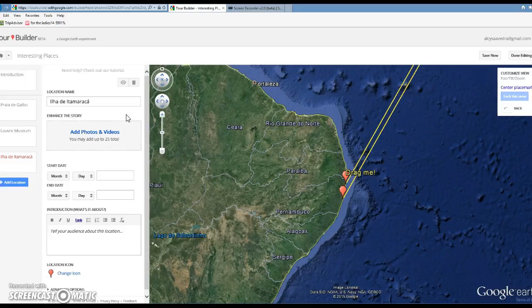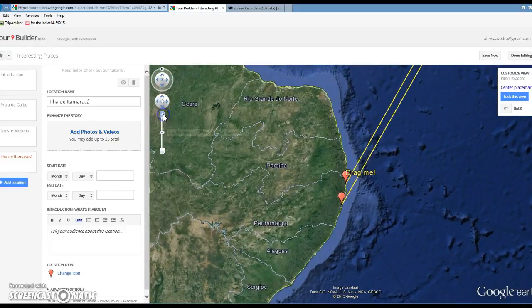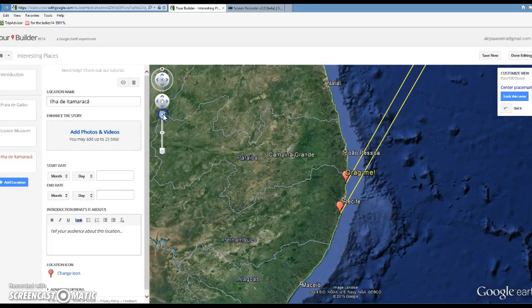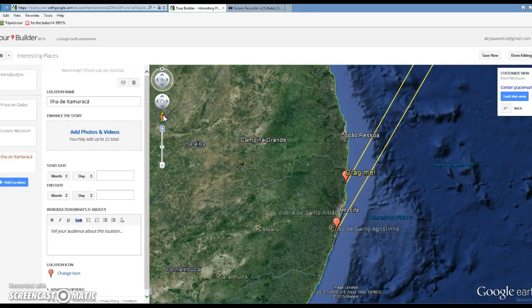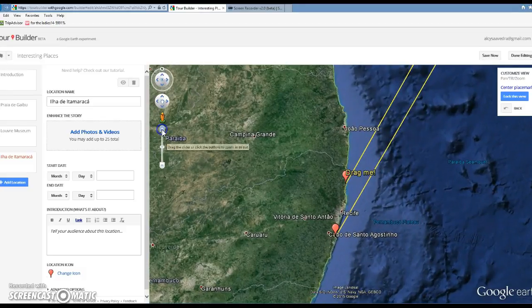You can see that the stripes, the yellow stripes, can lead me to the area, to each stop, to each trip, right? And then I want to zoom in. Can you see that I did it before and then the lock view is available now? Here we go.